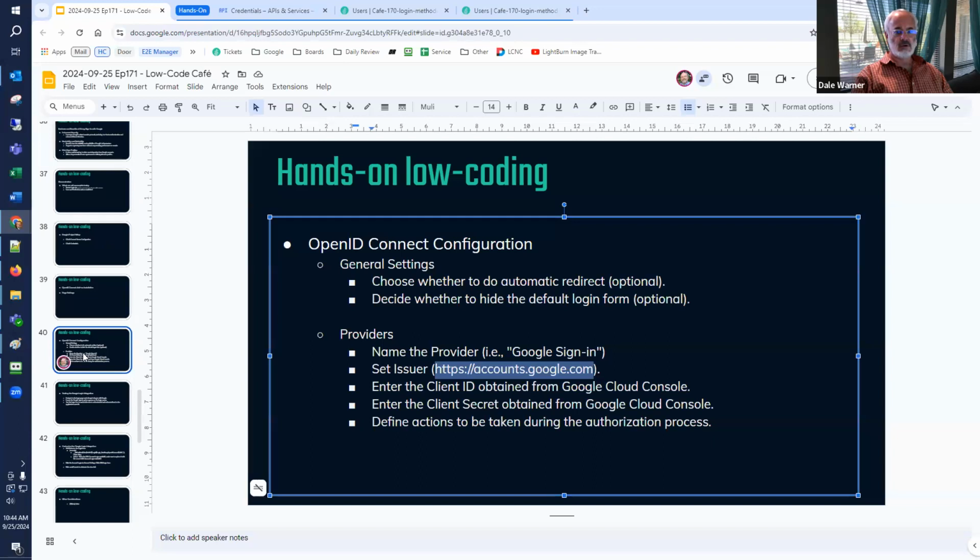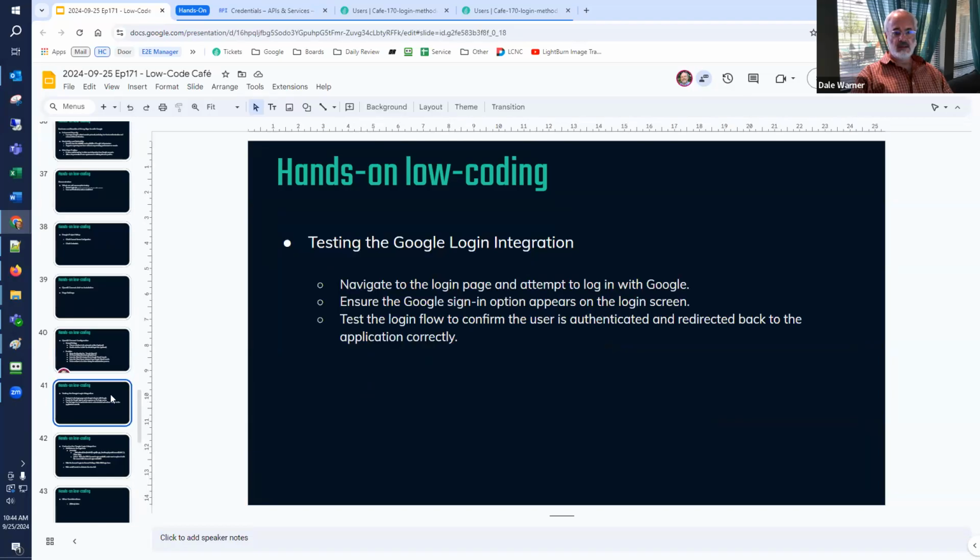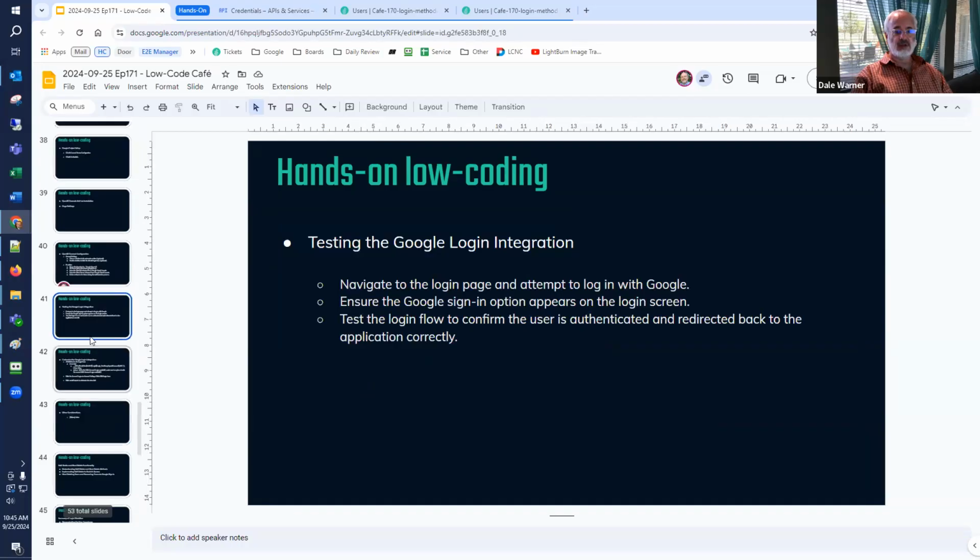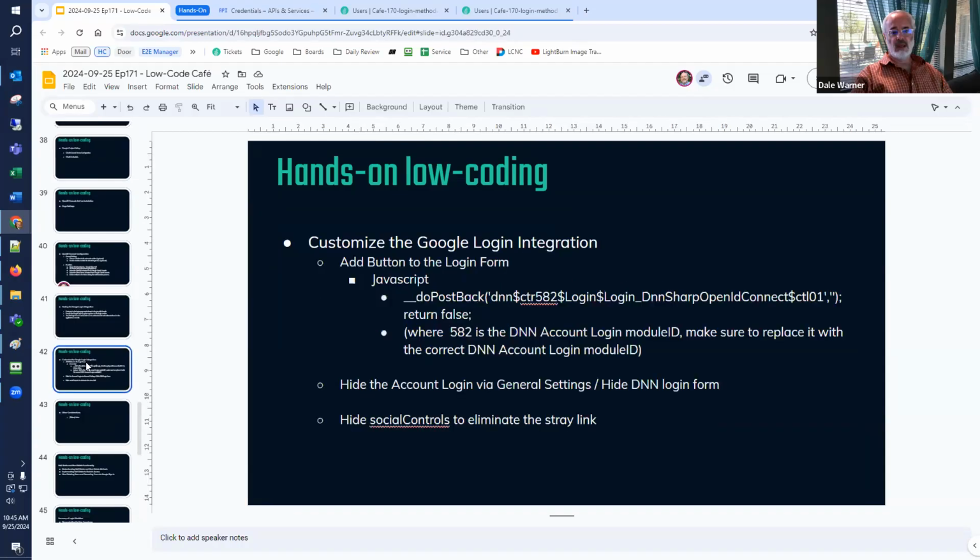let's catch up to where we are. So we worked through all of this and we've tested and managed to log in and it is working, and the user gets authenticated and comes back to the application, whatever the redirect URL, they're coming back correctly. So we're all through all of this. And so now we're up to customizing the login form. We've been using the basic DNN account login, but we want to use our action form and make it look nice. So that's where we're going next.